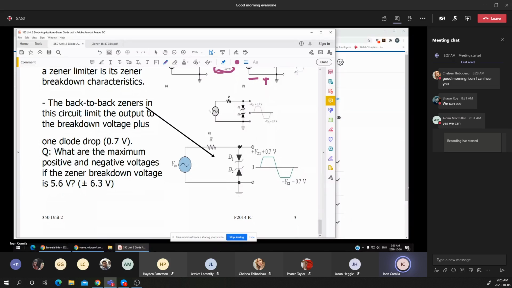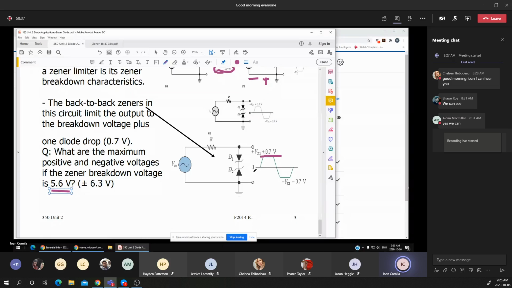combining a Zener diode with a regular diode. Now we are going into specific applications, but you may see this application. For example, if I want to limit the output voltage to 6.3 volts. Again, where is that 6.3 coming from? Suppose that D1 and D2 are identical diodes. If the diode D1 is in Zener mode or reverse bias, the diode D2 is in forward bias, which means that I'm adding the VZ plus the 0.7, which is the diode D2.